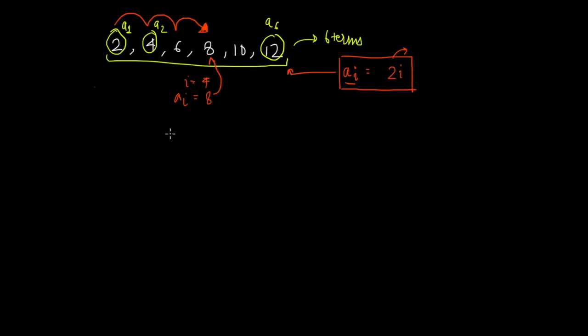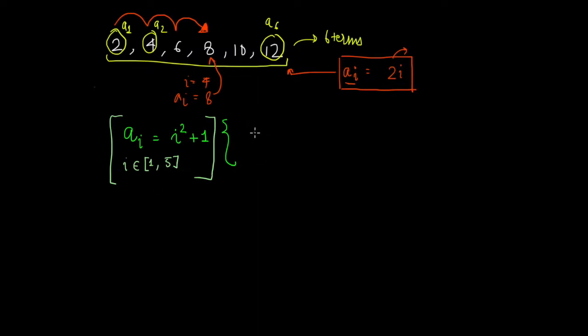Now, we have more complicated ways of representing a sequence. For example, a sequence can also have the form a_i equals i squared plus 1. If I have to write what this sequence represents, I have to start from, say, i in the range 1 to 5. Then this clearly gives me all the information I need to know my sequence. I'm considering the sequence of this formula, and only the terms in which the index i goes from 1, 2, 3, 4, and 5. 1 and 5 are included because of the square brackets.